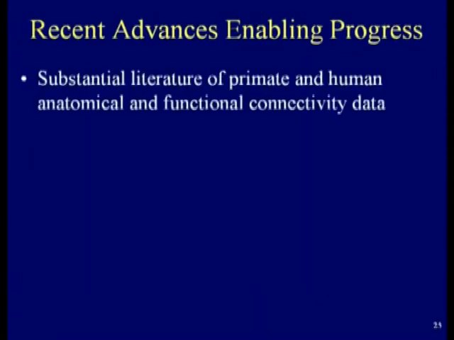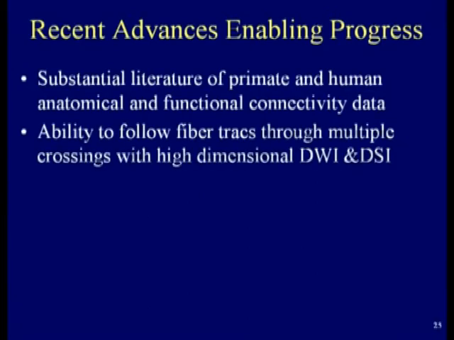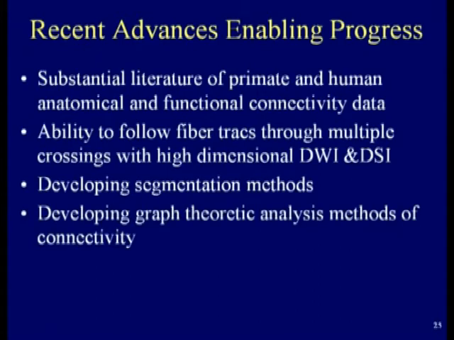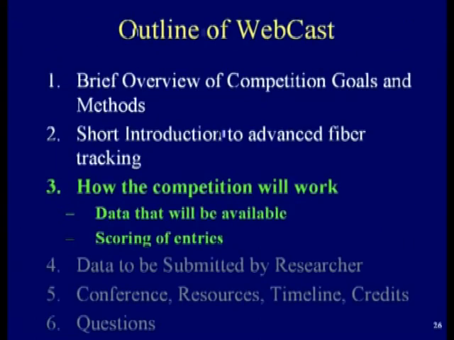So these recent advances of a substantial literature from the primate and human anatomical and functional data, the ability to follow fibers through multiple tracks, the developing segmentation methods, and this developing theoretical analysis method give us hope that we are at the point for important progress in creating a complete human connectome.